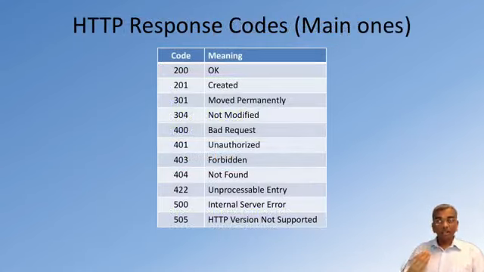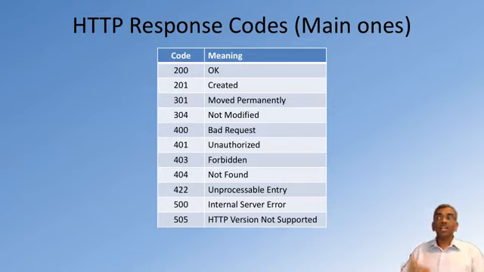One of the pieces of information in the status line that I referred to is the status code. If the server is able to process your request correctly, it'll send back a reply with a status code of 200, meaning everything is okay on the server side and the server is returning the data correctly. If the server is unable to process the request for whatever reason, then that information will be encoded in the status code in the status line of the reply message.